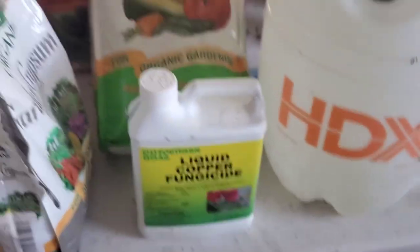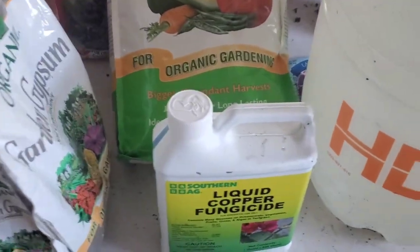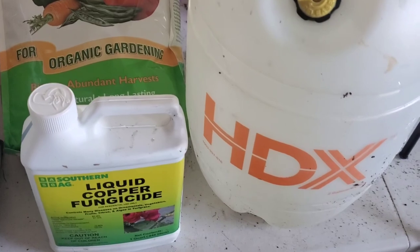Sorry, my working area is a mess, but you know, I've been dropping seeds, I've been busy getting it in. So anyway, let me get those teaspoons so we can get this started.